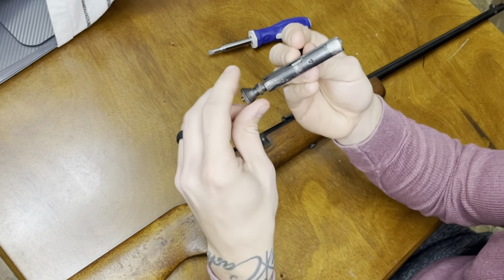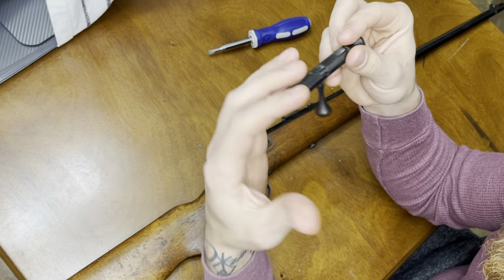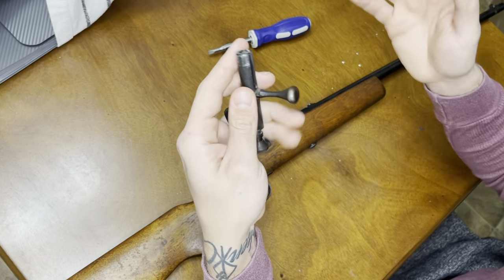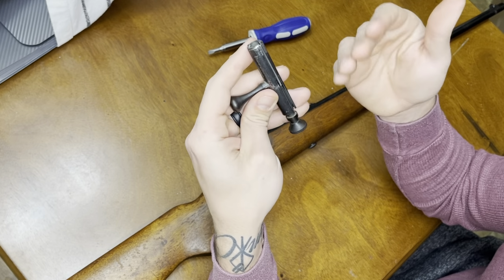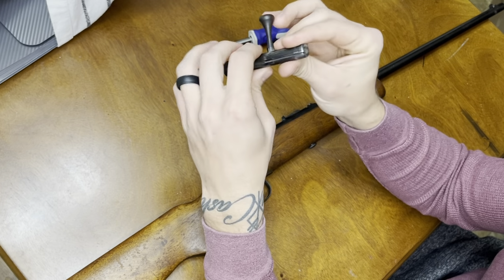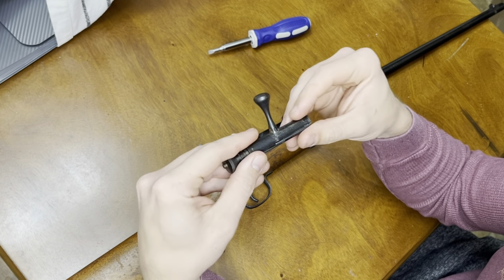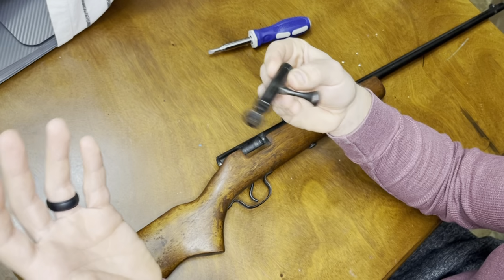What we're going to do with this bolt, guys, I had talked to him and I said, I could Cerakote this bolt on a regular bolt gun, not a semi gun. The bolt doesn't see any extreme speed and wear, so you could Cerakote it. But in order to Cerakote this properly, you need to disassemble everything and just do the bolt itself, not the extractor and some of the other parts. My fear is that if I take this apart and something breaks, or God forbid, I lose a small spring or a small pin, you're not getting parts for this.